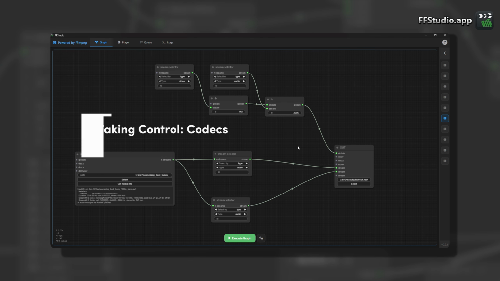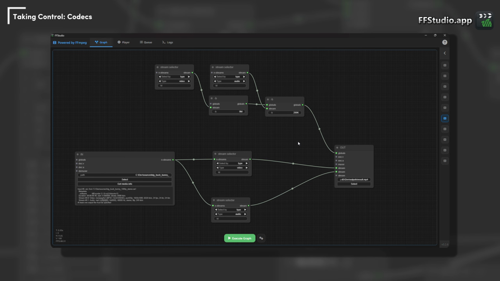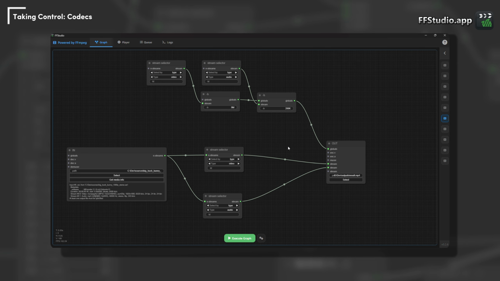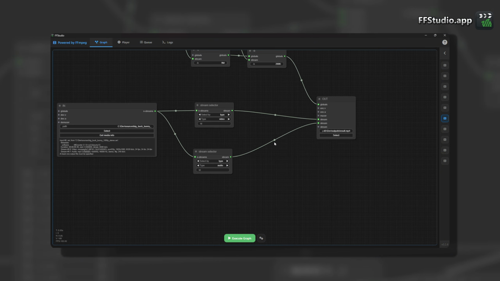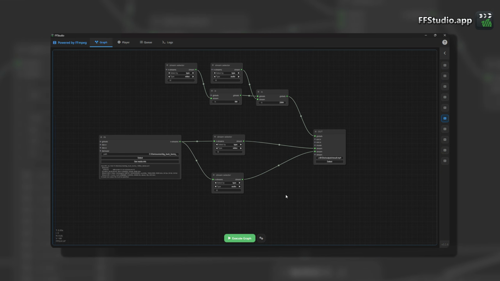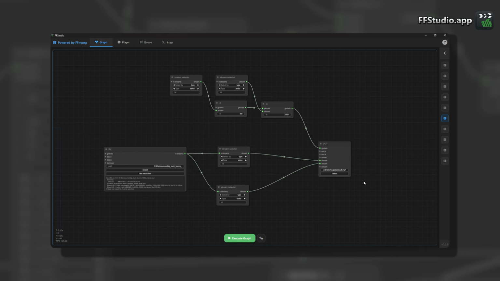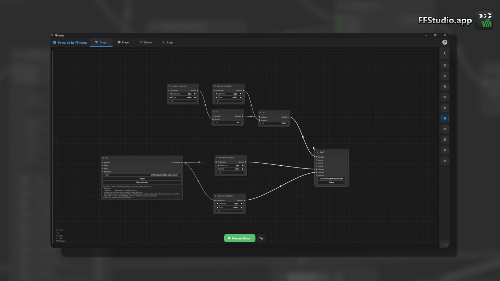The last thing we take control of is codecs. As you might have seen, the codecs of our result are different. For some players, the codec is crucial, and changing it can make the result completely unplayable on your hardware. But there is a problem that's easy to miss. The container, like MP4, AVI or MXF, doesn't support all codecs. You have to find the combination that works for you.